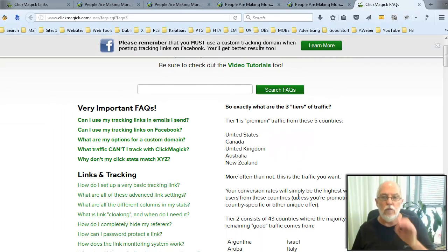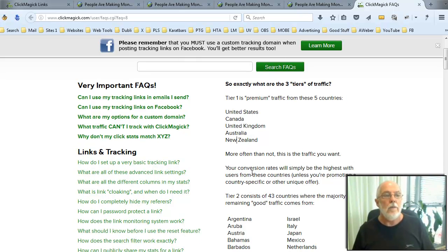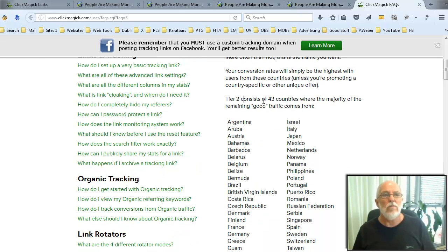Tier 1, and this is what you need to go for whenever you're buying traffic, is premium traffic from the five countries. So this is the 5 English-speaking countries that basically buy off the internet. So it's the US and Canada, UK, Australia, and New Zealand. Now, tier 2, the way that I look at it, they call that the majority of the remaining good traffic. In other words, people actually buy off the internet.